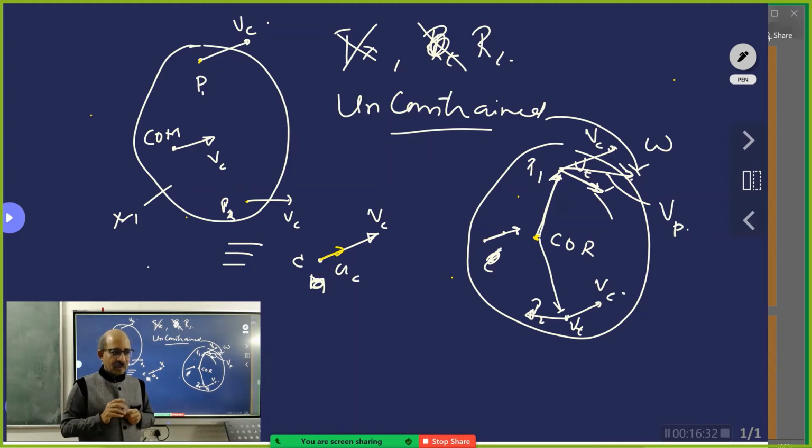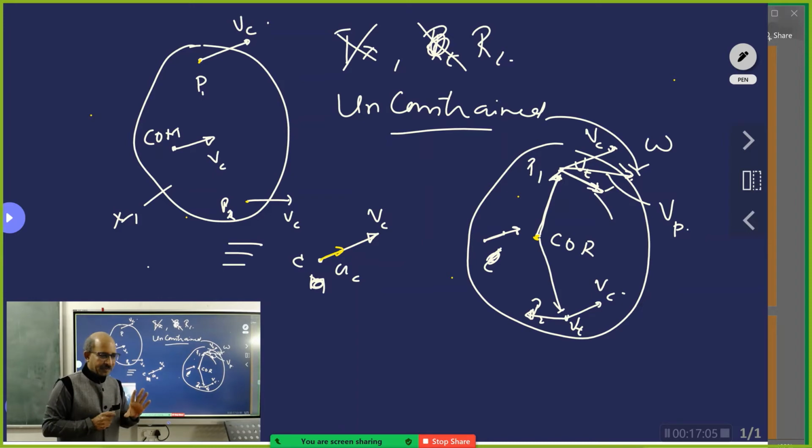Okay, sir. So if you ask me justification for that, right now I just discussed that if you give an external force to a body, that external force, when we represent it, will be acting on the center of mass. Now the external force which produces acceleration, we will keep that acceleration vector on the center of mass. Correct?